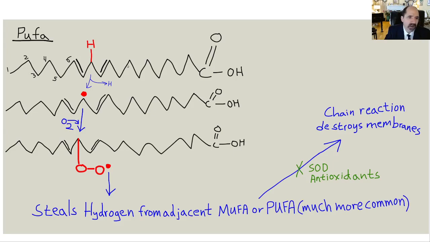And then there's always a carbon in between that doesn't have a double bond on it. That's called the methylene bridge. And then we'll come to the next carbon 9. Typically they're spaced about this much apart. So the double bond locations will be 3 apart from 6 to 9. Okay, so this methylene bridge carbon has a loose hold on its hydrogen because the double bonds are pulling on those electrons, and this hydrogen can get plucked off, and when it gets plucked off, oxygen can react with it and come onto the fatty acid and produce a peroxyl, meaning 2 oxygens next to each other. So 2 oxygens next to each other is a peroxyl, and that can initiate a chain reaction that just destroys plasma membranes.